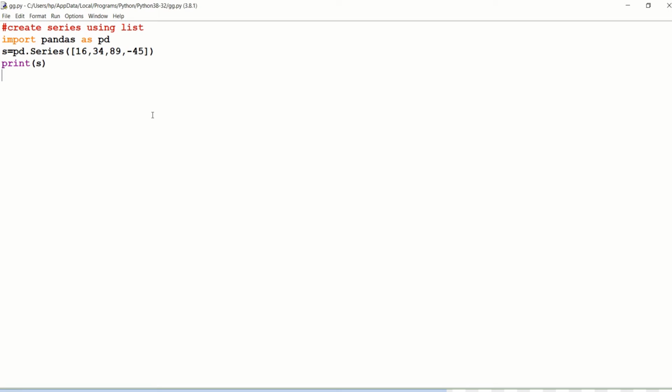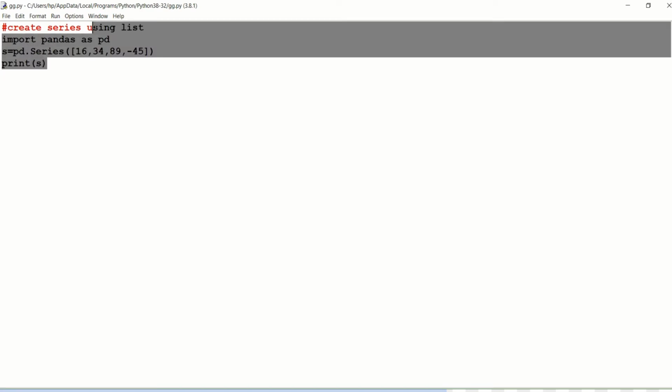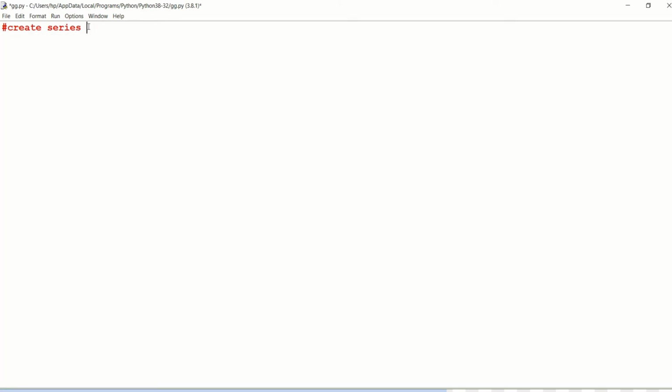The second program is we will be creating the series using the range method. So I'm deleting this. In class 11th you have already learned range in the for loop, right? So again, to begin with, we will always import pandas, and if we don't use the alias pd over here, then see how the code will change.